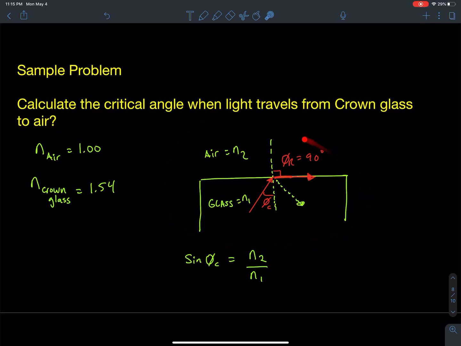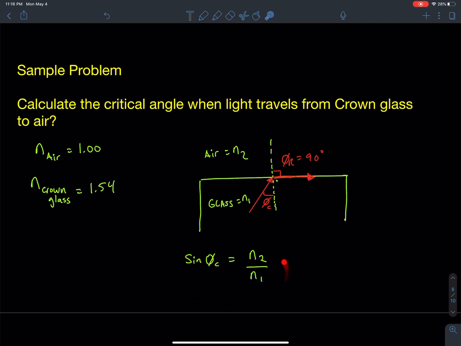Then we draw a ray diagram showing refraction. So here's n1 being glass, n2 being air. That's the material we're going into. This red ray is showing the light coming into that interface. This green hashed line is going to be my normal line. I'm just going to erase this other little line in there. That's my normal line, and that is my refracted ray. So when we're thinking about the critical angle, that's the angle at which the refracted angle is 90 degrees. And anything beyond this angle is going to cause internal reflection.